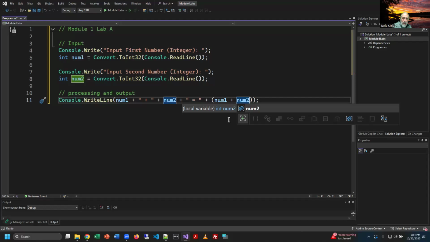Okay. So if your brain right now is saying to you, could you have calculated the value, stored it in a variable, and then just output the variable? Yes, totally. You could have done it that way. That's fine. That's not how I chose to do it. If you want to know the why, it's like I don't plan to use that value again. I'm just doing it once and I'm putting it on the screen. If I needed to use it again in the program, I would totally put it in a variable. See the thinking, right?